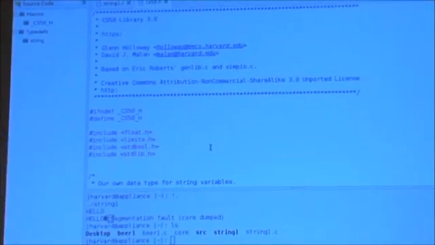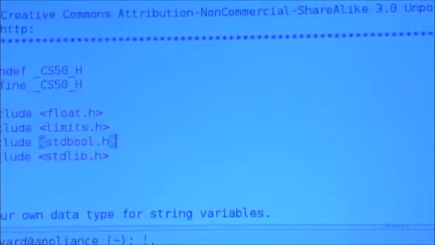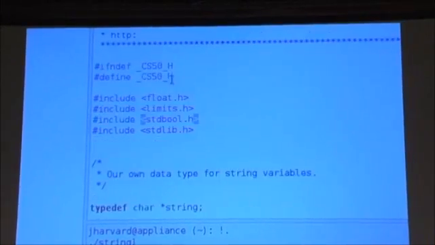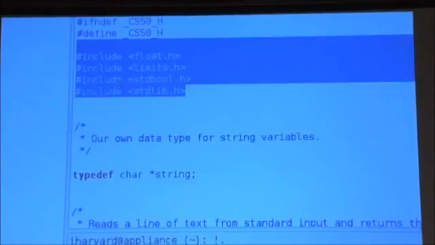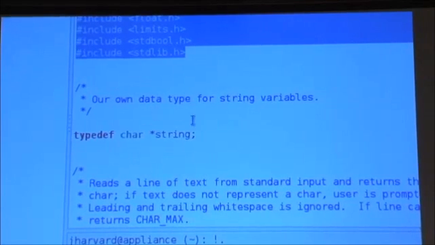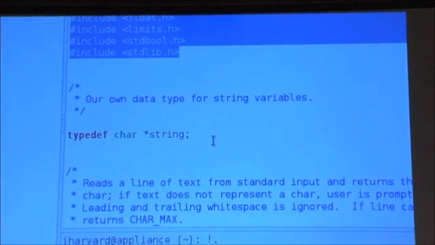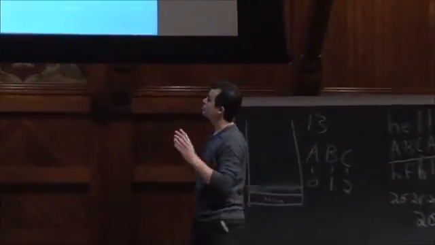So this has been in the appliance all this time. You've not had to care about or see it in person, but you'll see at the top some fancy stuff and some files we haven't seen. But let me scroll down and point out just a couple of details. So this, again, is cs50.h. Every time for the past 2 weeks, you've been saying include cs50.h. What has GCC been doing for you? It's been opening this file and effectively copying and pasting its contents at the very top of your program and then proceeding with your own code.